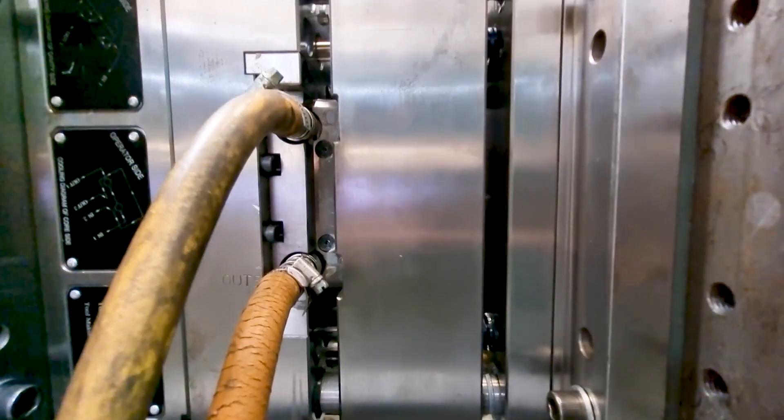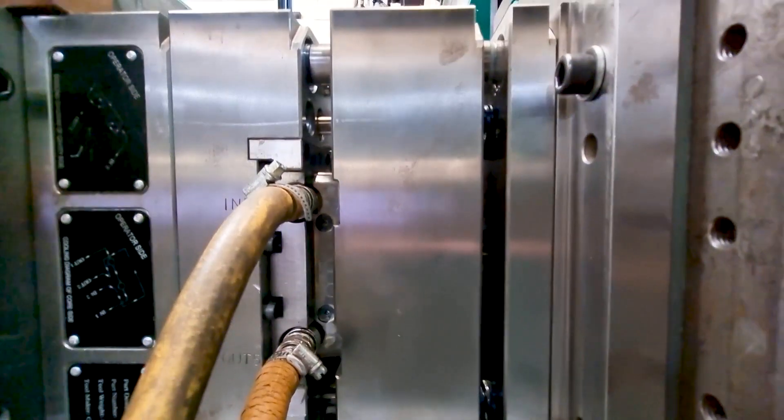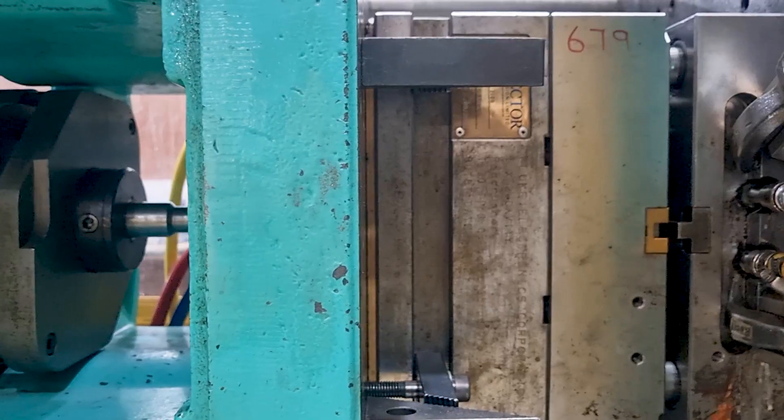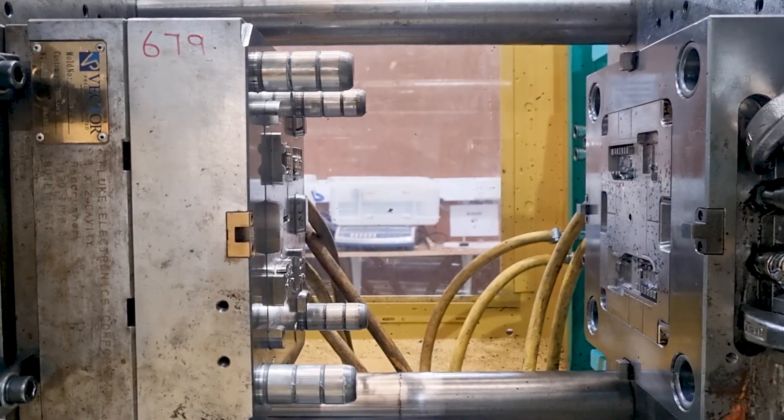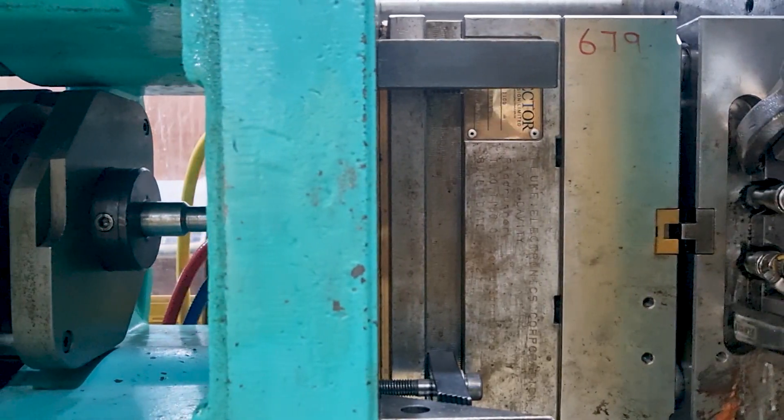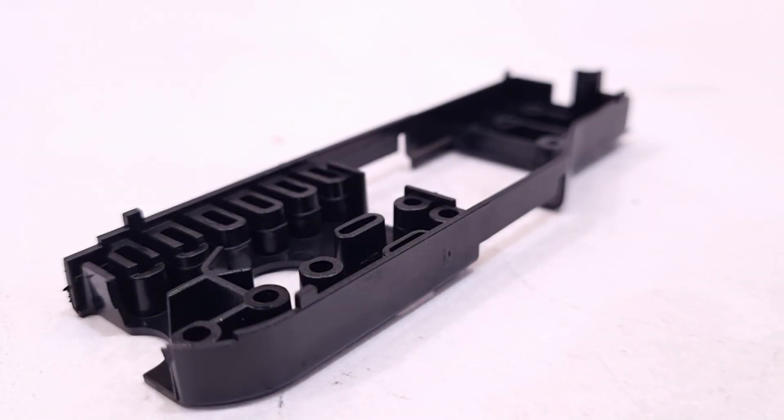Now that we know where in the process the mold tool is used, how do they work? Put very simply, mold tools work by forming a cavity when the two halves clamp shut in the desired shape of the product. However, there's a lot more to tools than just the shaped cavity.